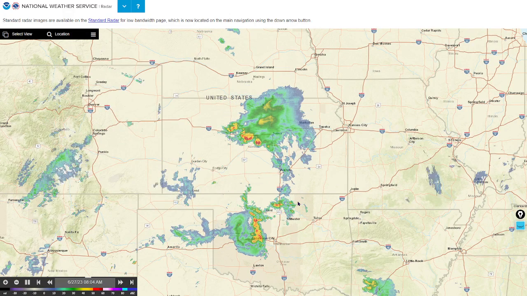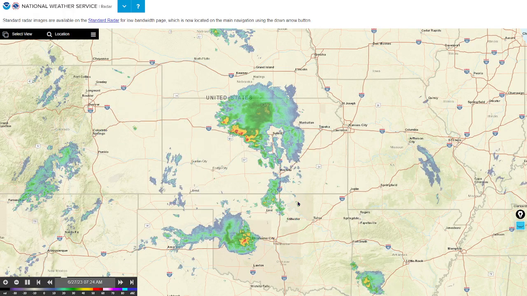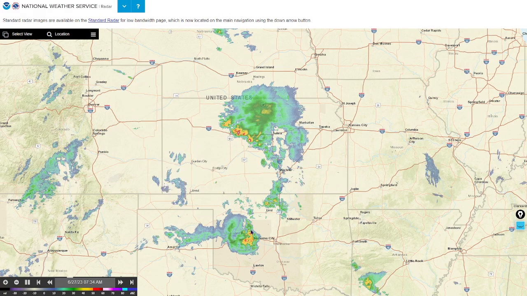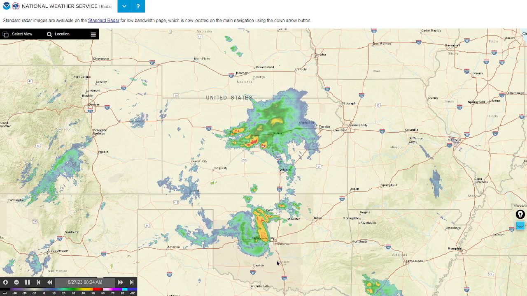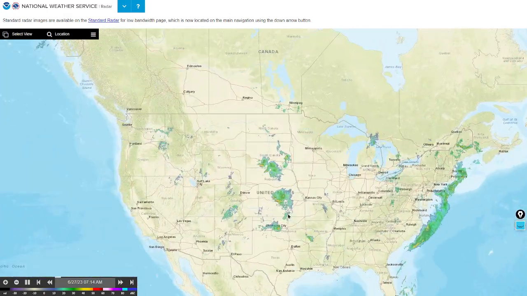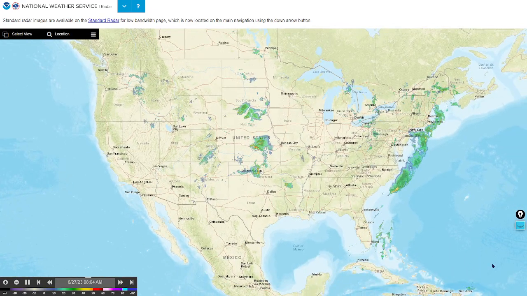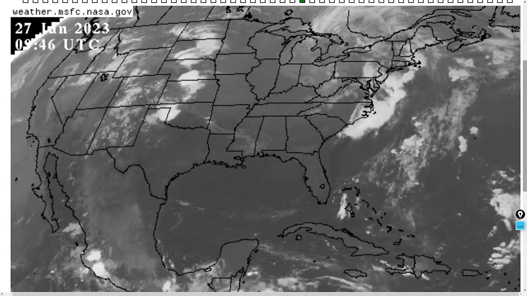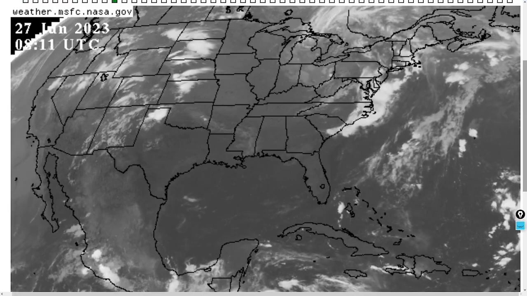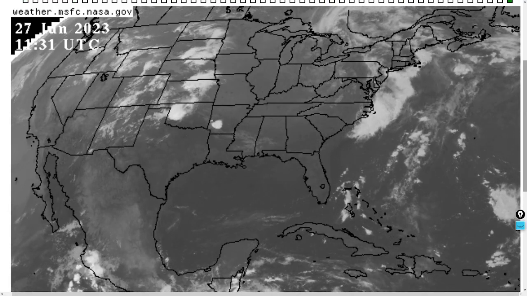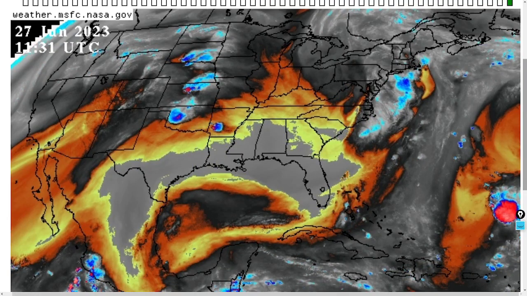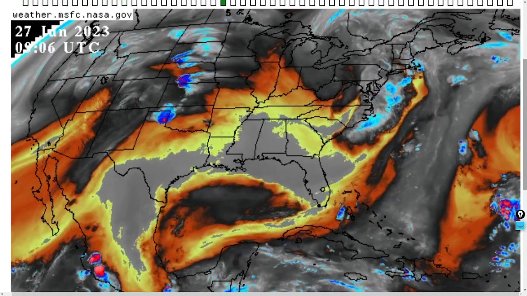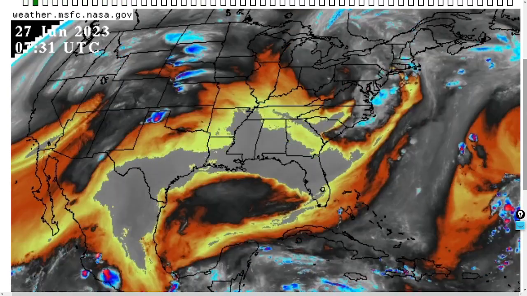And those storms are moving southeast. This one's moving, actually, they're converging there. Check it out. They're actually converging towards Springfield, Missouri. Dag. That is berserk. Major storm convergence happening there, and you'll see it in this imagery as well. That's the clouds and fog view, 3.9 micrometer radiation. And there is the water vapor map. Rapid cloud nucleation happening there in Arkansas.